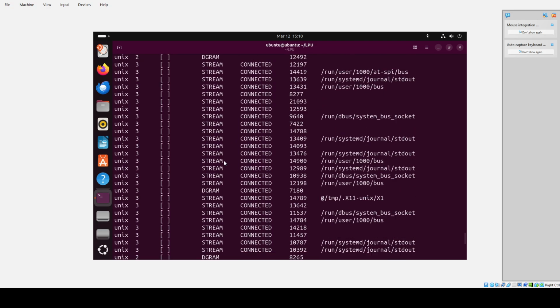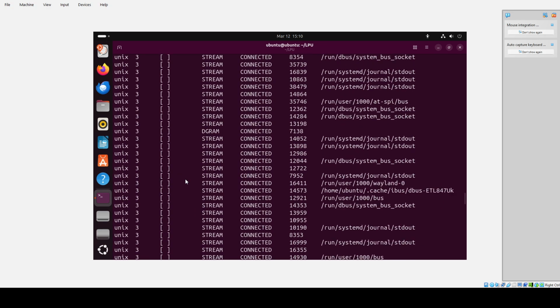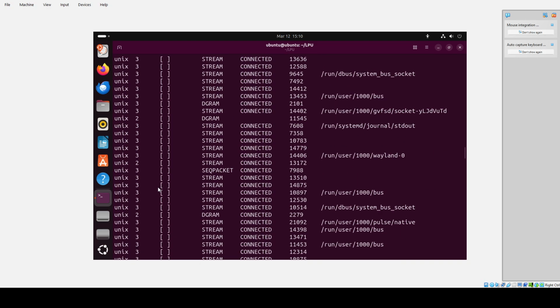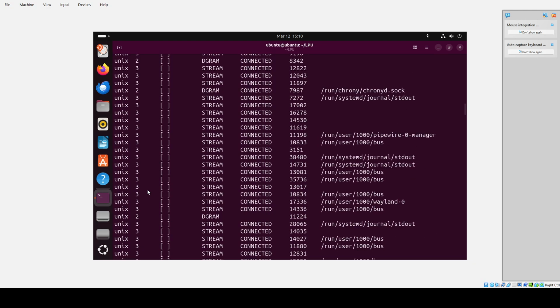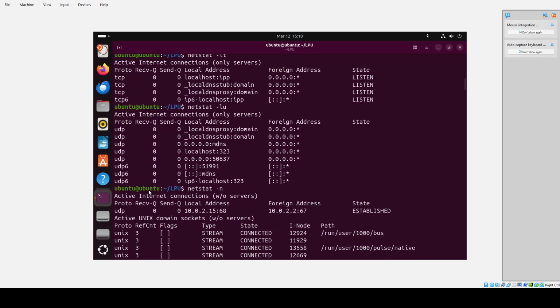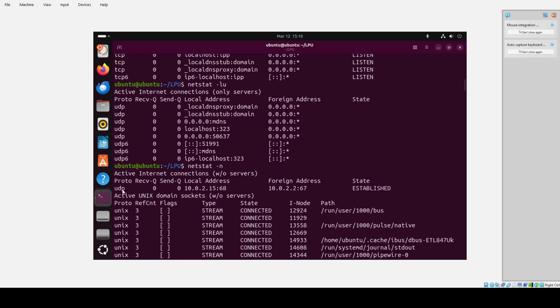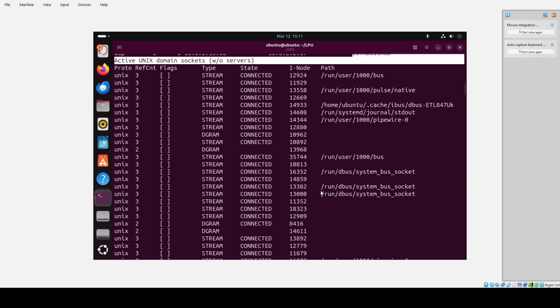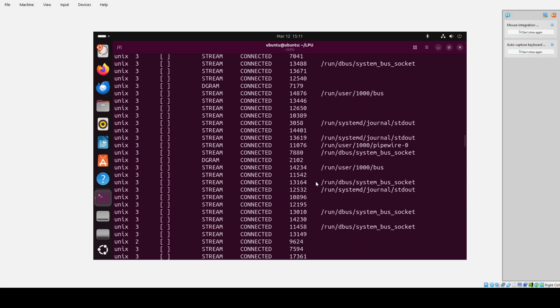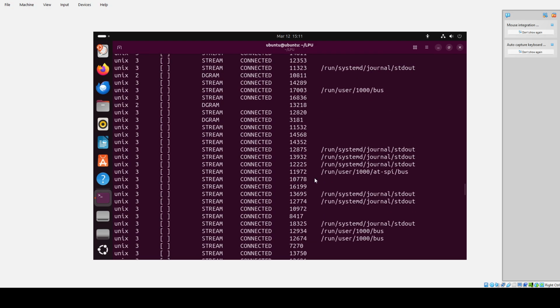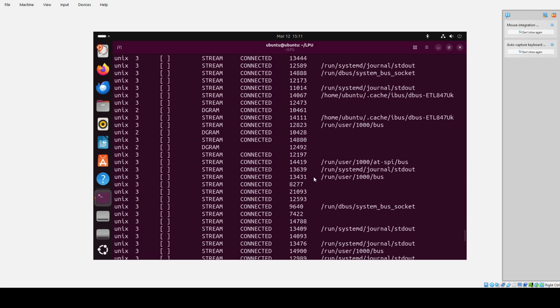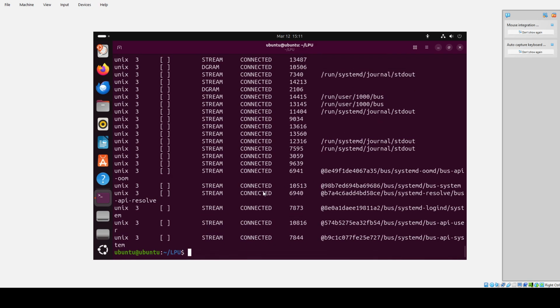So you can see here, just go back, by default there are so many which are running, yeah, right? So the UDP, and it is showing the local address, the foreign address, and the connection which is established, right? So this is about the netstat command, and again we have a lot of other stuff, right?